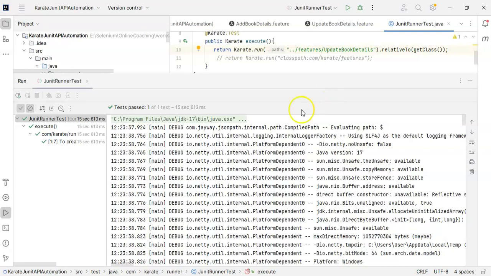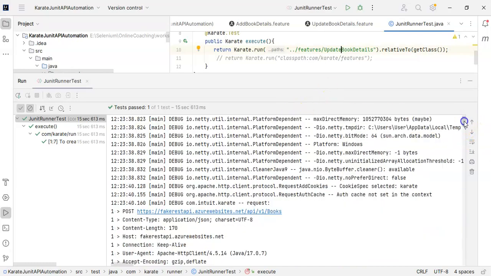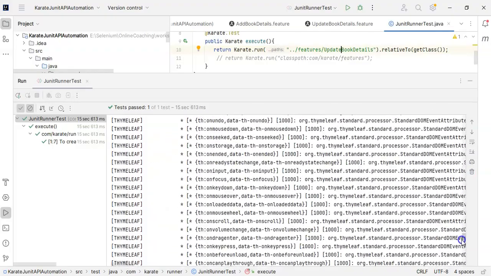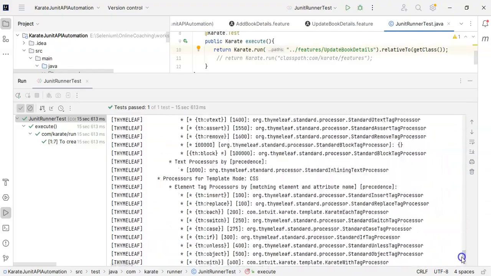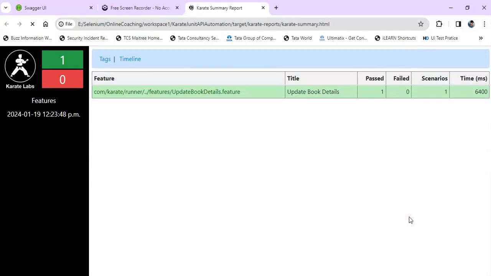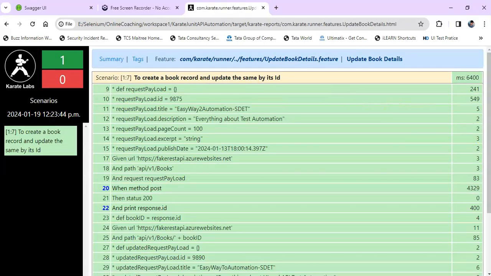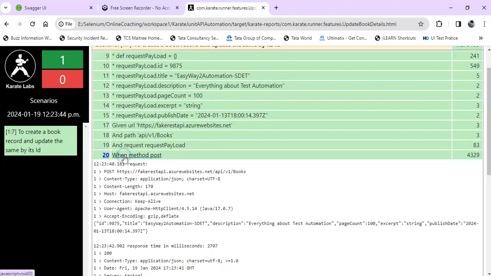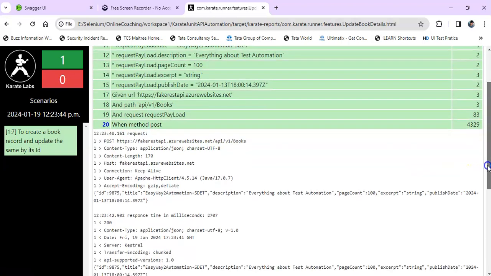So we have executed our test scenario successfully. Let me just walk you through the test execution report. All I have to do is I just have to click on this link, and it will launch our test execution report. So basically here I have used a post method to create a record.